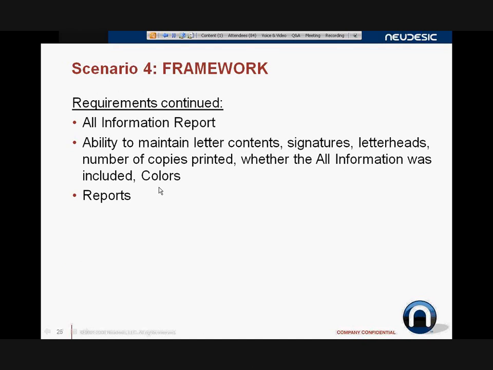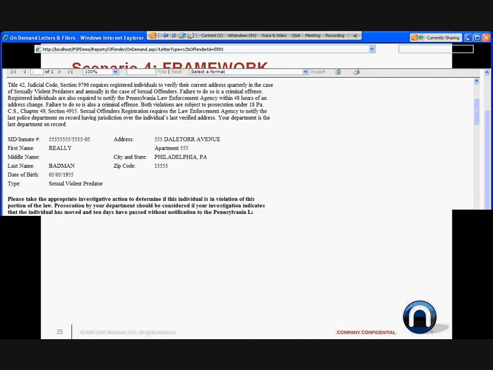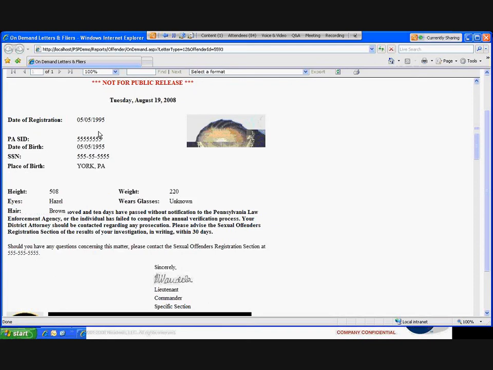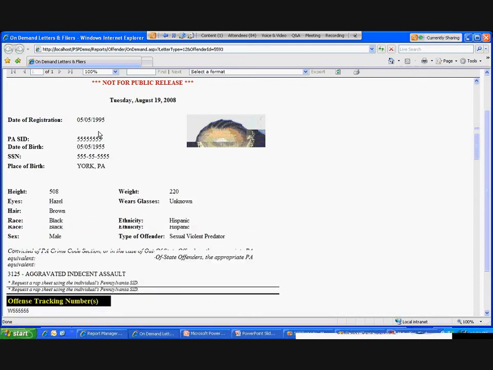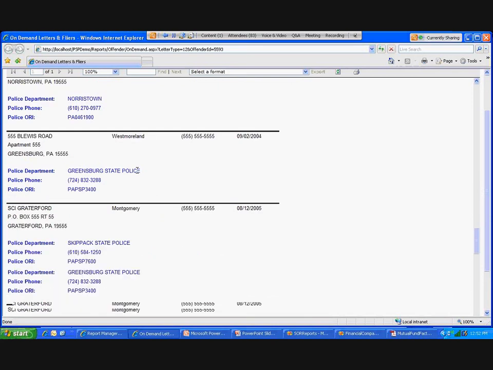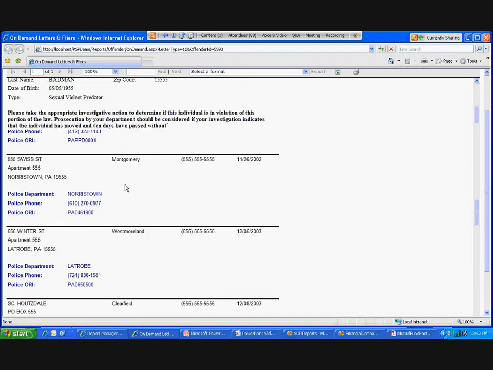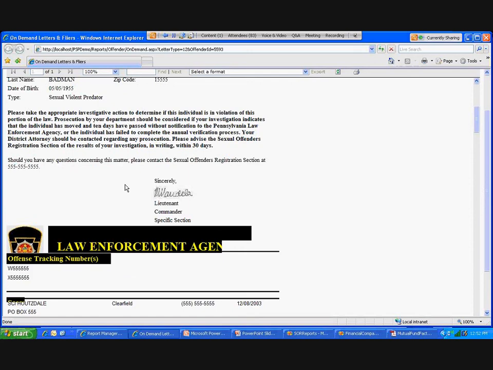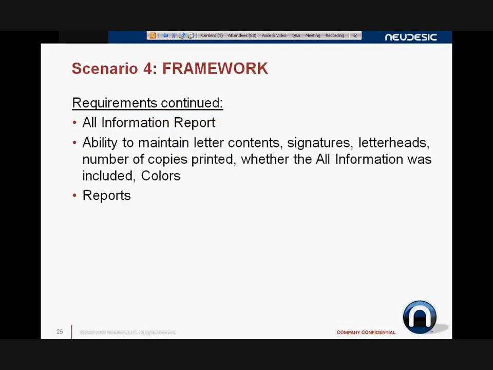And then probably the most important thing is this all information report. So in other words, when we are notifying a police department about a particular person, especially if this person has not registered within the 10-day window that they have to register, we want to send out not only the police investigation letter, but then also this all information report, and this is all fake data, by the way. It just shows who the person is, where they live, what they've done, and it's just pages and pages. And I'm deliberately just ripping through this, pages and pages of detail that will assist them in doing their specific research, because now this person has a warrant out for their arrest. And some of that information could help. What vehicle did they drive? What scars? What tattoos? All that sort of stuff.